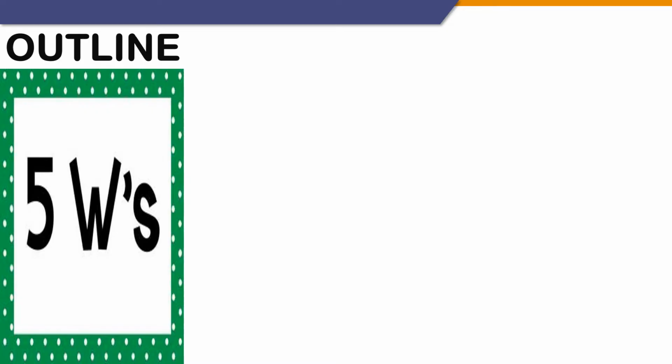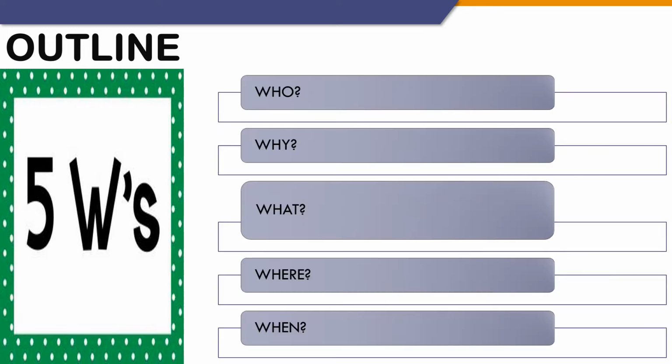The format of the report will be making use of the five W's as our outline, and these are looking at who, why, what, where, and when. For the who, we'll be looking at the economic units who are normally involved in the macroeconomic and industry analysis, since they are the ones who will be involved in the investment management process of planning, execution, and feedback in order for us to have an income or appreciation with our investment.